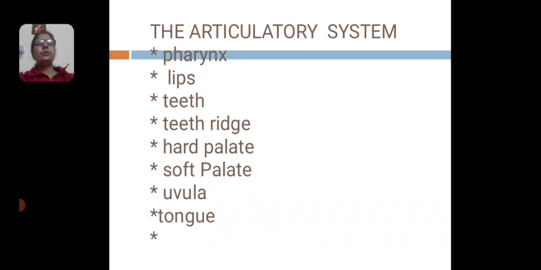Then comes the teeth ridge. It is also called the alveolar ridge, and it is a part of the roof of the mouth lying behind the upper teeth. And this is producing some Hindi sounds, for example, sa in Hindi, sa slate, and in English this teeth ridge is producing sounds da, dole, and day. Initial sounds da, day, and dole.